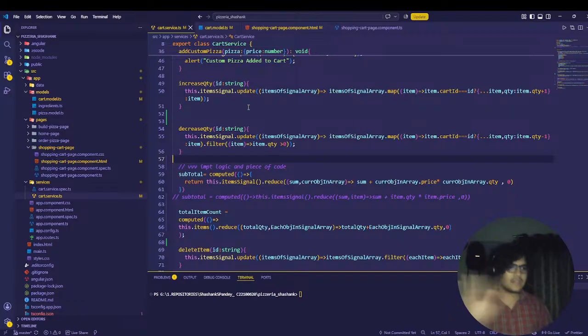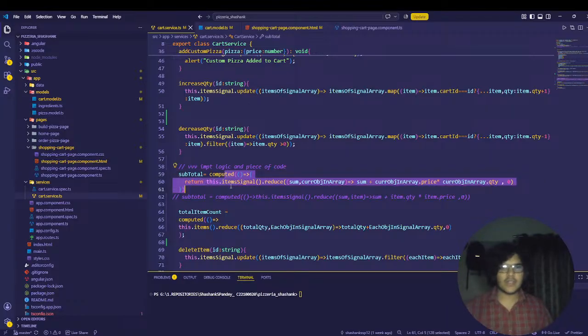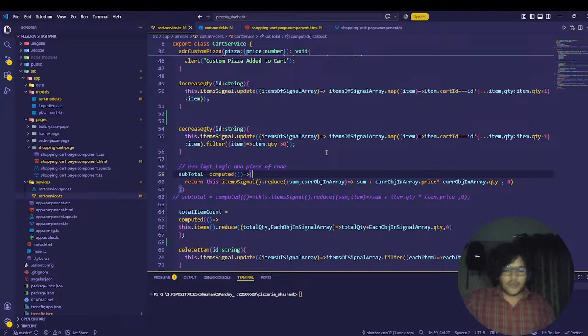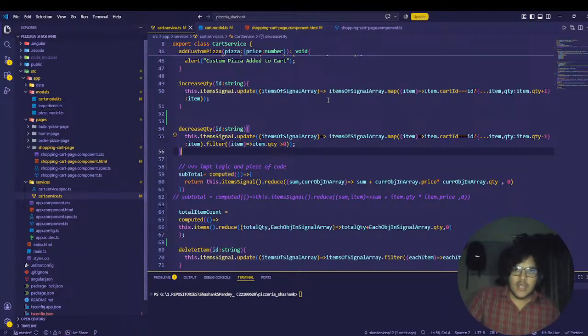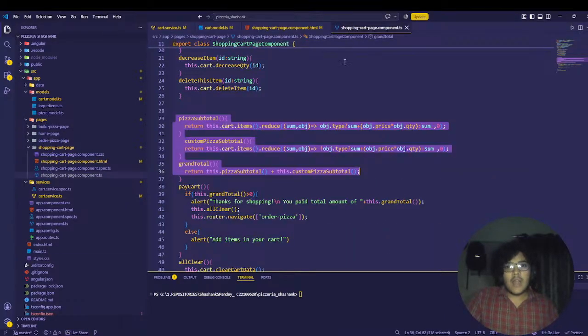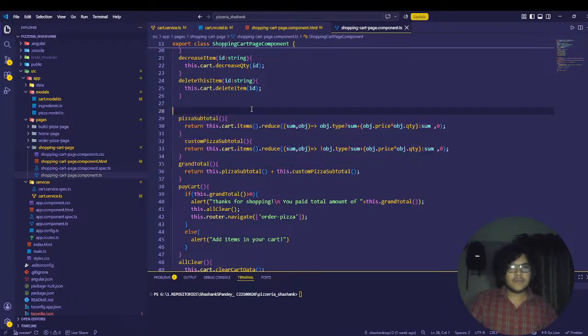Just let's take an example, because subtotal is actually written over here. So the total pizza and the total ingredients is not written inside this service, and these are written over here.